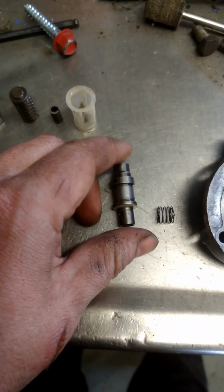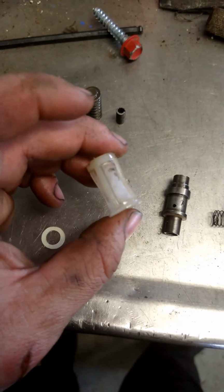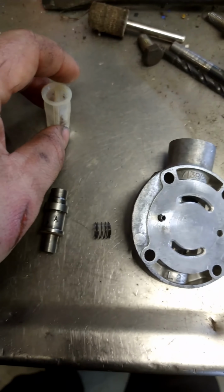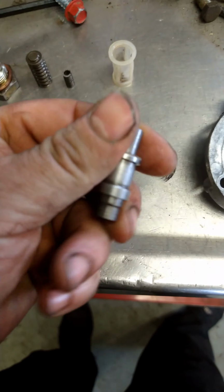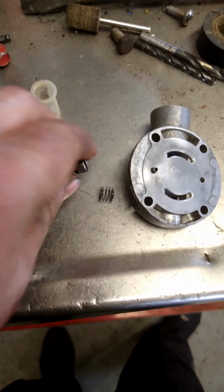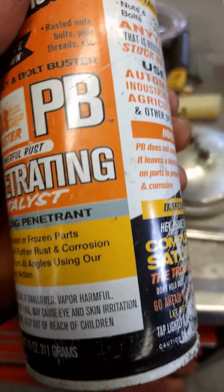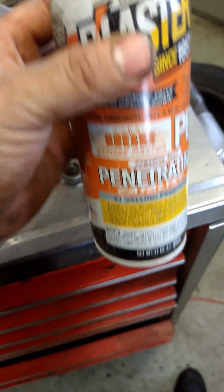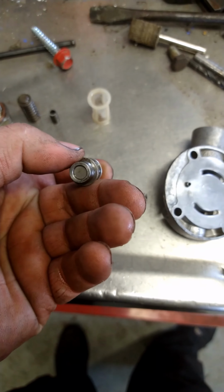So we're just going to run some emery cloth through there and then clean that up really good. It's just got a little screen which catches any debris that the filter won't catch, which we've got a new screen here and a new little fiber washer on the bottom. So yep, we're going to go ahead and run some 600 grit through that, clean it up really good, and then when I put it back together, I always like to put some kind of a lube on it to help with starts. There's no dry start or nothing, and I just put that PB Blaster. Will work great. You can use whatever you want, but that's just what I do. Anyway, let's get her done.